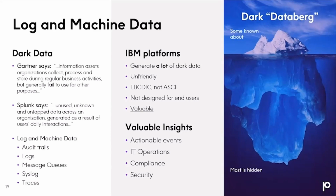They allow you to get access to this information, tap into this machine and log data, and get it to where you can actually make use of it. But the challenge lies in getting it from these hidden locations and delivering it in a meaningful time frame. As we said, 24 hours after the event is really historical information. It's not really telling you something about a situation that needs to be addressed right now. But it's also tackling the generally unfriendly nature of this data and making good sense of it.